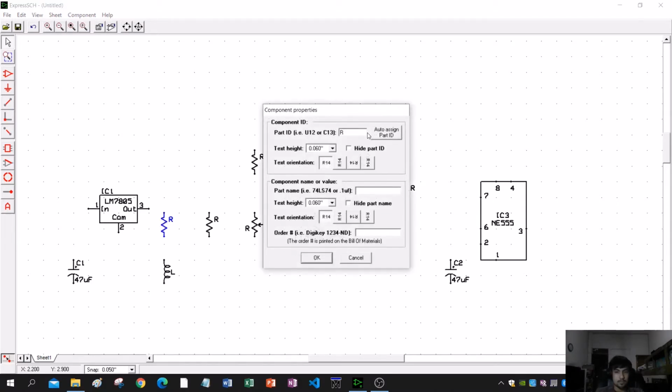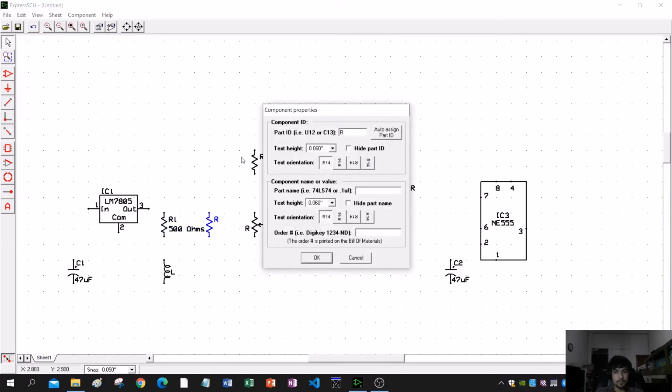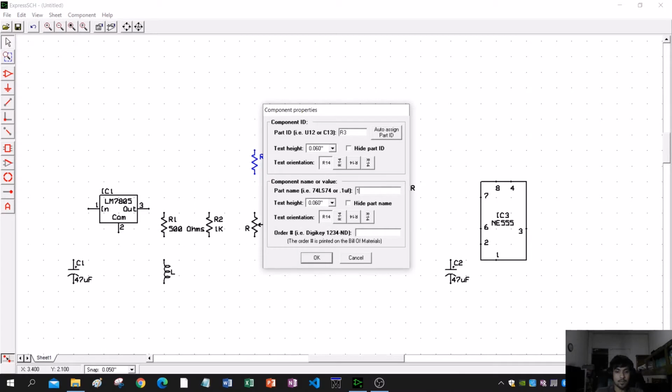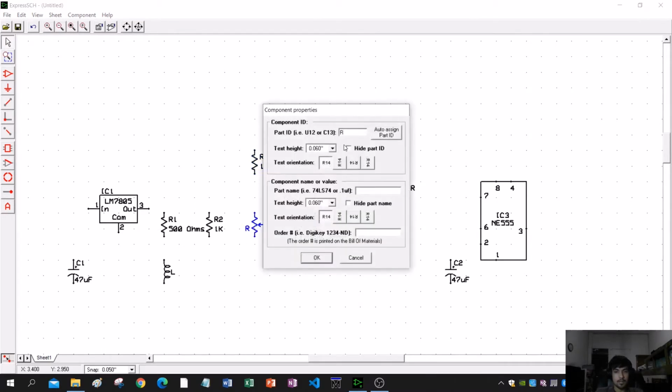So this is R1 with 500 ohms. This one is R2 with 1 kilo ohms. This one is R3 with 10 kilo ohms. This one is R4 with 20 kilo ohms.